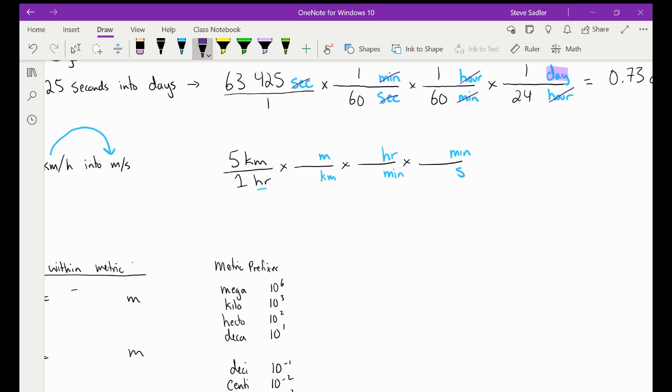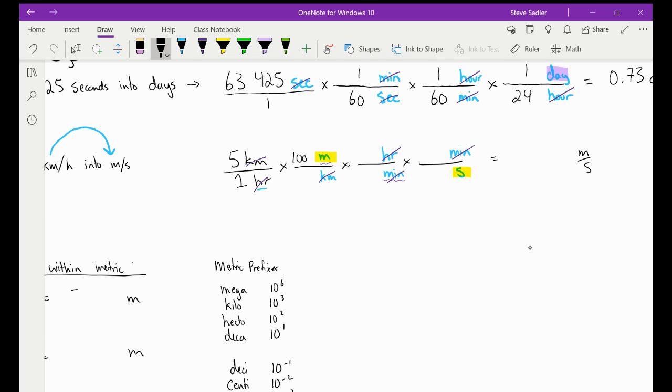Now we can do some analysis, right? Kilometers over kilometers cancels. And you have to be careful with minutes. Minutes and meters use the same letter. So small m represents meters. MIN would be your minutes. So then we have hours in the bottom over hours in the top. Minutes in the bottom, minutes in the top, so they cancel. And the units you're left with are meters per second. It's the only ones left. So we know our answer is going to be in meters per second. We just need to fill in those values.